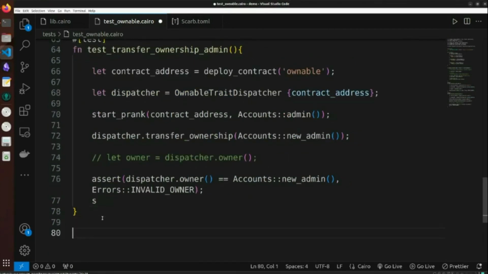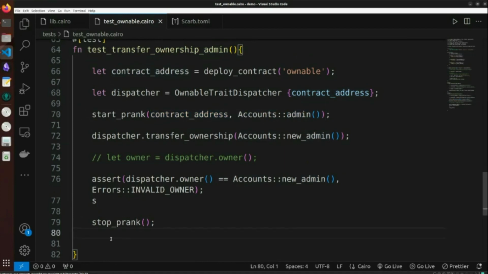So next up, I'm going to build. Question from the chat: don't we need to use a stop prank at some point? Yeah, that's true. In this case, it's not necessary because I'm not continuing the function. But if you want to stop prank, then you can declare stop prank, and basically this contract won't have the admin as such.